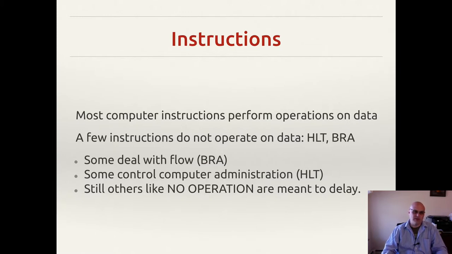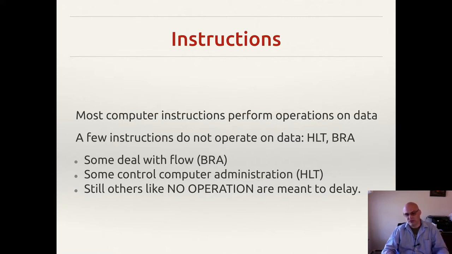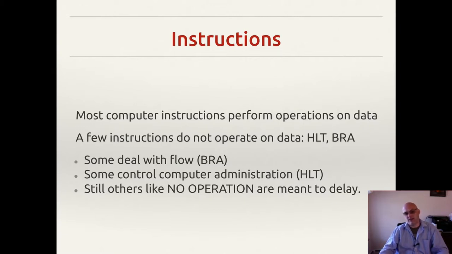One example — and this isn't common today — is that early machines didn't necessarily have a good mechanism or pipeline flow to deal with the fact that it took longer to get information from memory, or even worse from I/O, than it did for the CPU to continue running different processes within the ALU and registers. So if you wanted to access something in memory, you might actually have to perform a no operation for a certain number of cycles to ensure that the data you wanted from memory had time to get back to the memory data register where you could then access it.